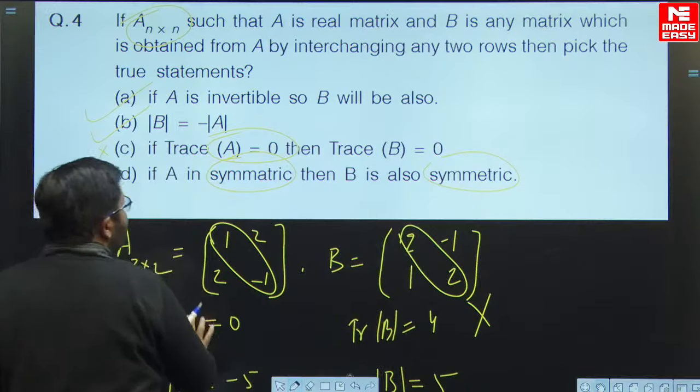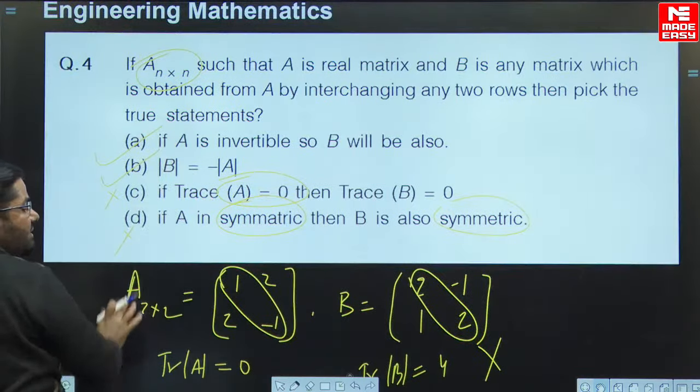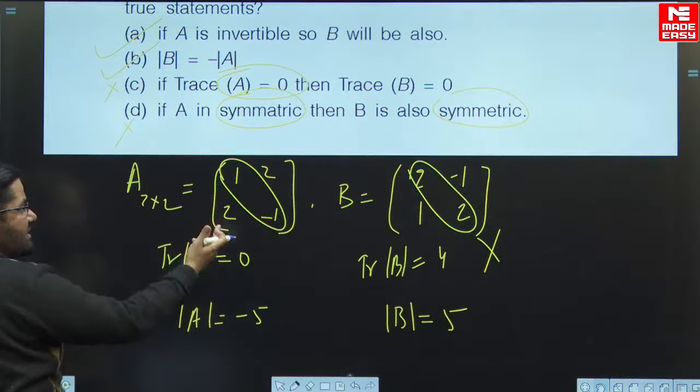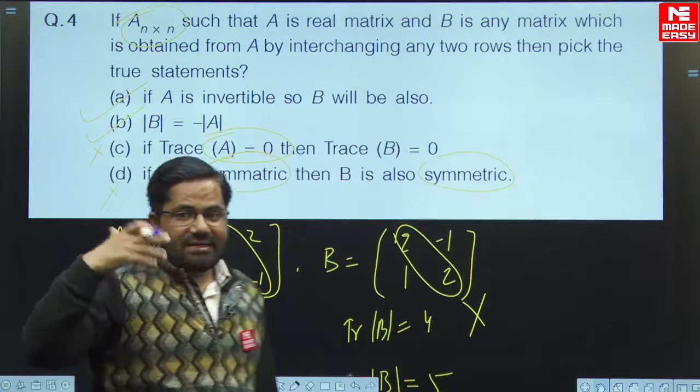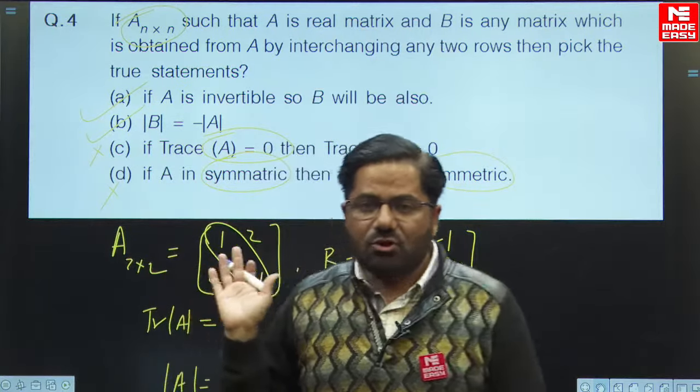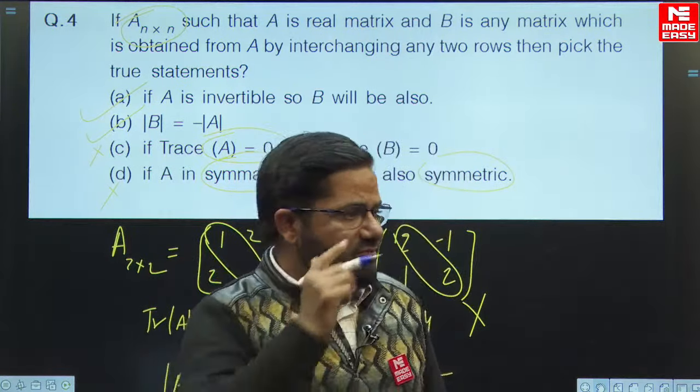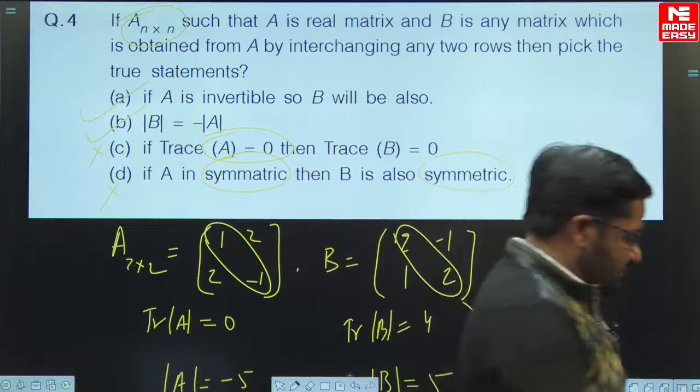तो या तो आपको प्रॉपर्टी याद हो तो सीधे टिक लगाइए, प्रॉपर्टी याद नहीं हो तो 2 क्रॉस 2 से वेरीफाई कर लो, आंसर आ जाता है. इसे कहते हैं आंसर निकालने की टेक्निक ड्यूरिंग एग्जाम. This is all about mathematics questions. Now some another faculty will join you. Thank you.